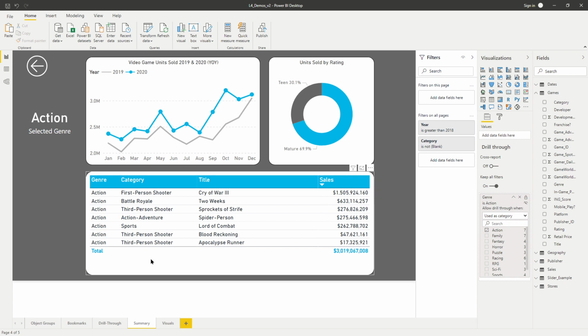And another thing that you want to do with these drill through pages is design them to be a dead end in your report, meaning that users can't go forward from here. They can only use the back button to go back to where they were. That's why I usually put these summary pages at the very end of a report. And if you notice, all I did was I just dragged it to the end. And if you hide the summary page, that ensures that users can't even accidentally click on this page if they were looking at this report online.